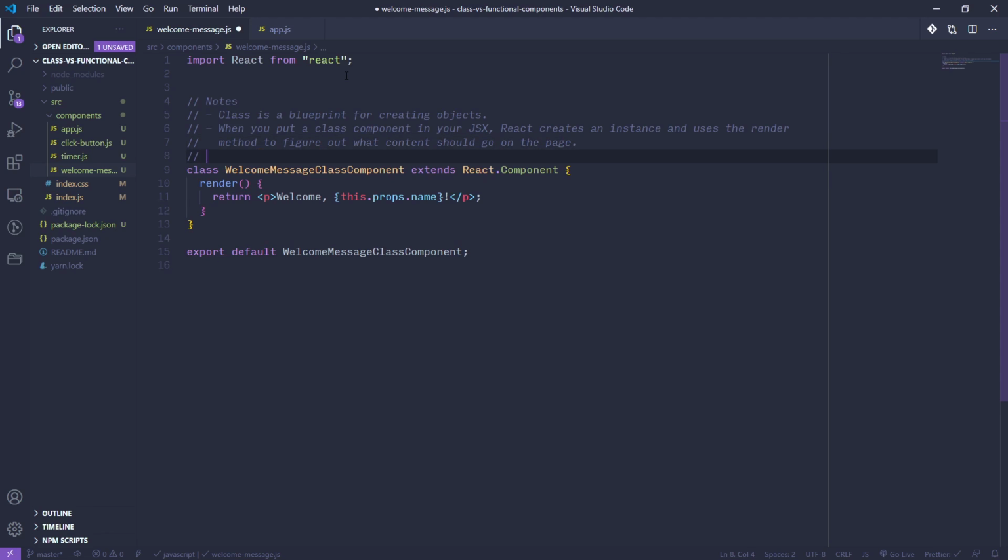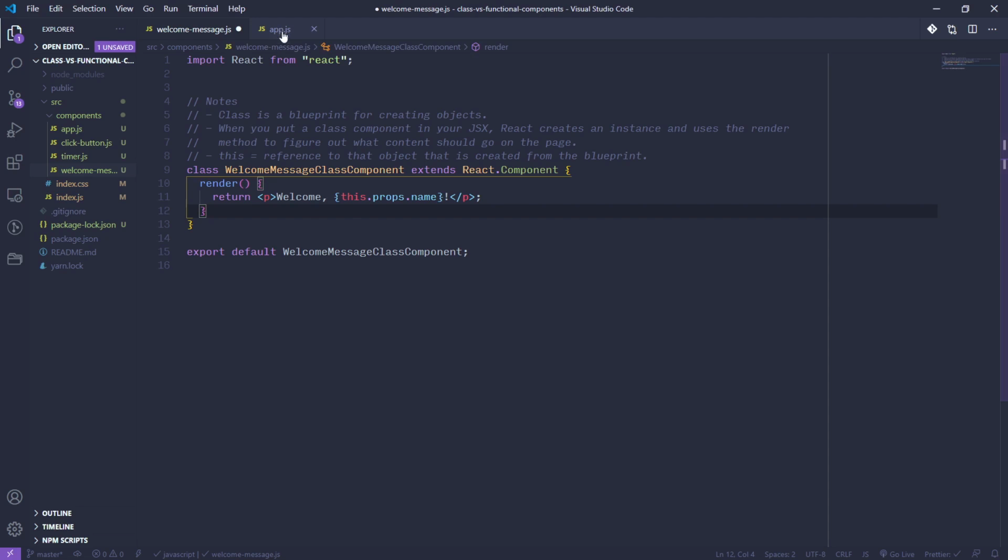And another thing that trips people up in class components is this new keyword this. And you can think in your head that this is equivalent to a reference to that object that is created from the blueprint.